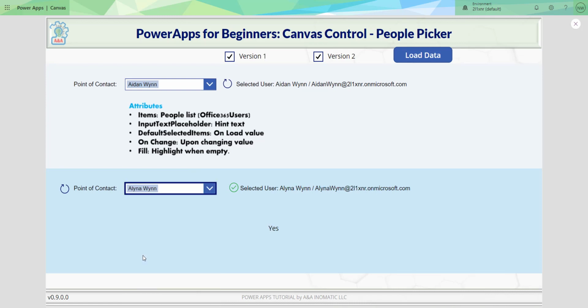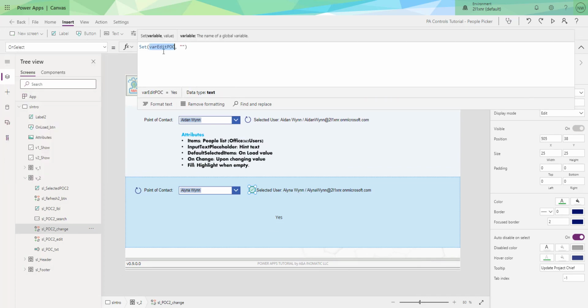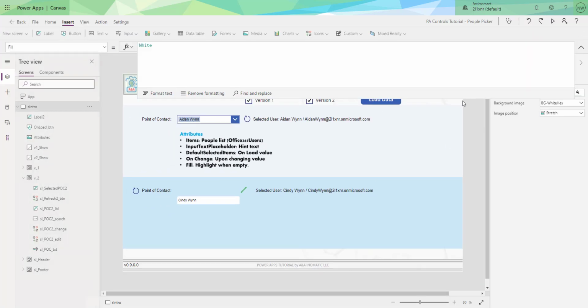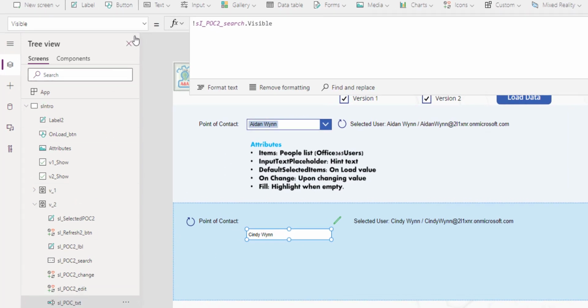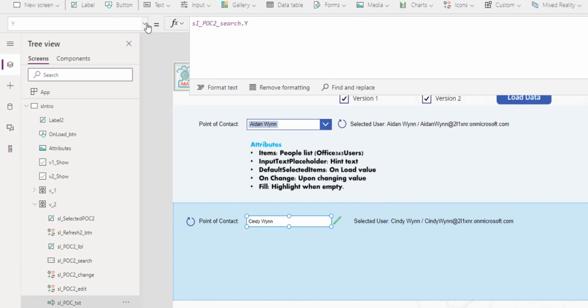Now if I make a change, in this change icon on select, I just simply clear out the var edit POC. You see that? It went away. So now it's working. It's working as anticipated. We should need to realign this text box control in place of the search control, and that can be achieved rather easily. In the text box control under the Y attribute, I should make it equal to the search control Y, and I do the same thing for the X, the search control X.